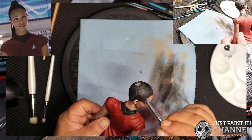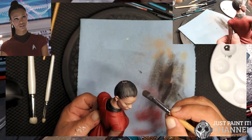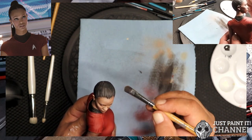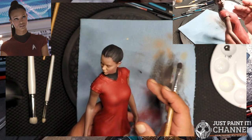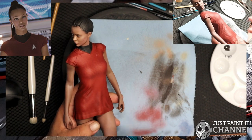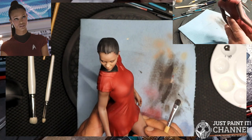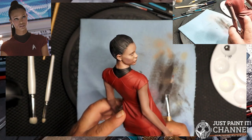And don't be afraid to go back and touch up things if you have to. It's okay, I do it. If you need to touch up anything, maybe you can use some pastels, and highlight or darken certain areas that you want to darken or highlight. It's all about going back and forth.